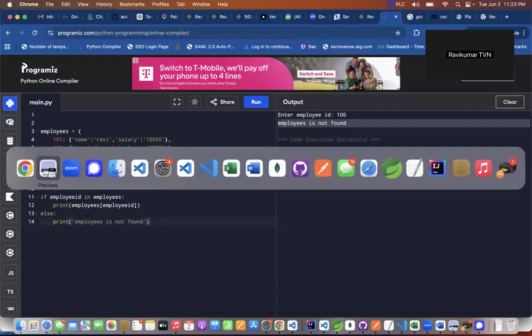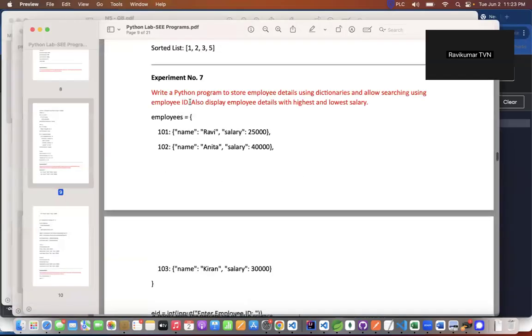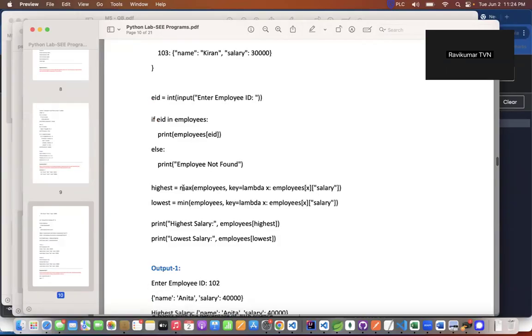Now, the next requirement is also display employee details with the highest and lowest salaries. So there is a syntax for finding the highest, the maximum. You are trying to find the maximum of employees. This is a syntax to find out maximum.